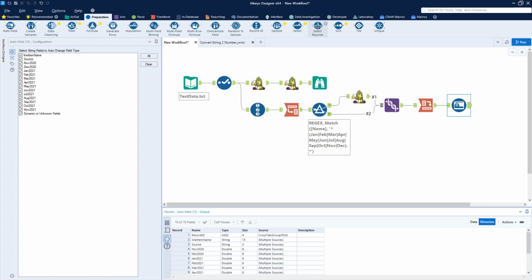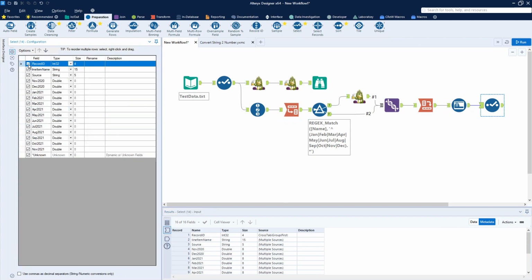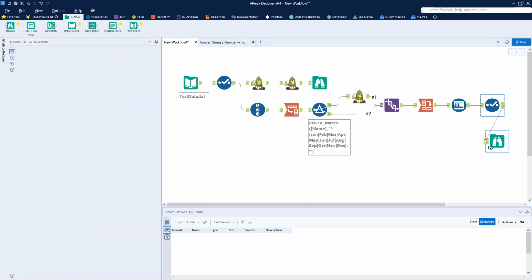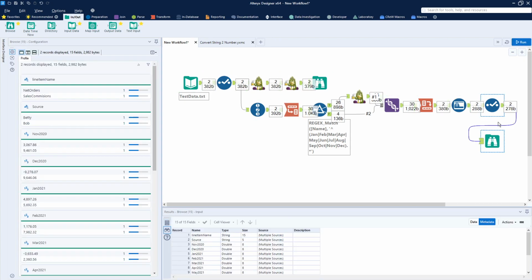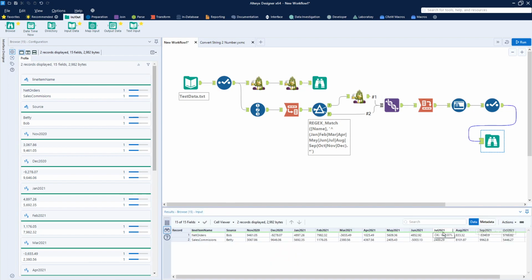It makes a good source of data we want to go. We want to get rid of that record ID because that's not part of the original data stream and we don't need it anymore. So we simply turn record ID off. And to round this out, drop a browse on the end so we can look at the solution of the data. Leave it here so we can see it on the same screen. We can now run it. And you can see that our data has now been cleansed up so that all the unusual formats of numbers have become standard and it becomes a standard type. Our data is in the same order that we started with.